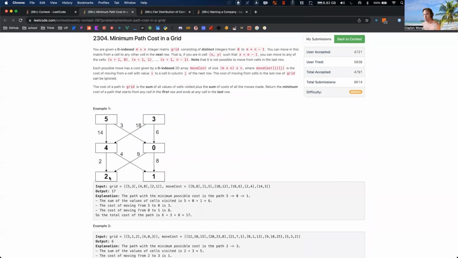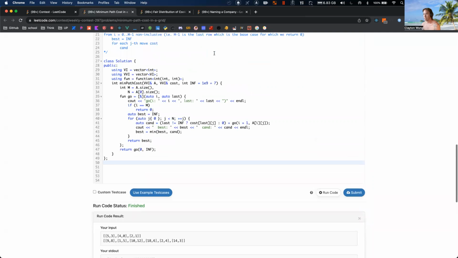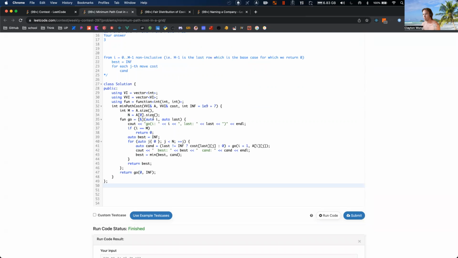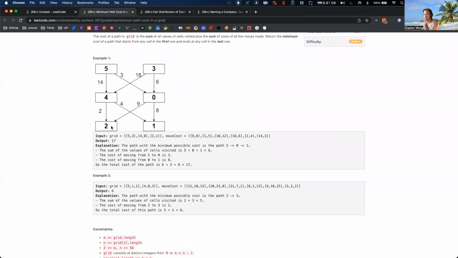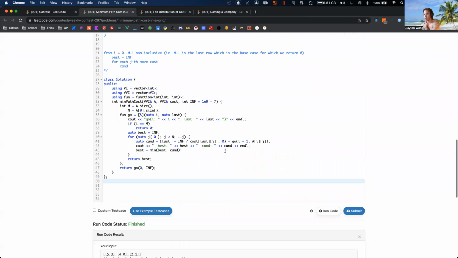2 is fine. The base case is 2. That's expected. So the base case being 2 is where the recursive stack bottoms out. Oh no, it's 2 plus the path to 2. It should be 2 plus 2. So I'm not counting that.